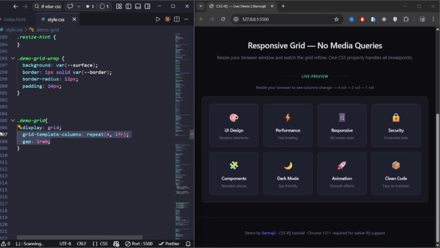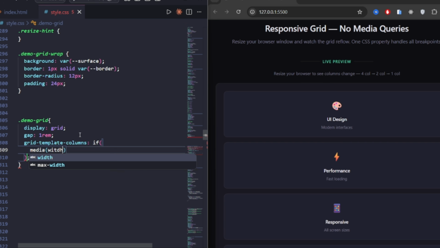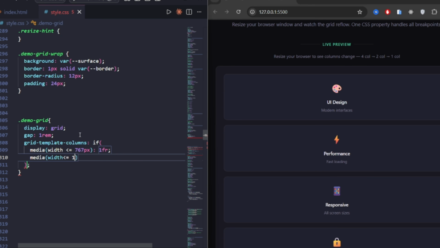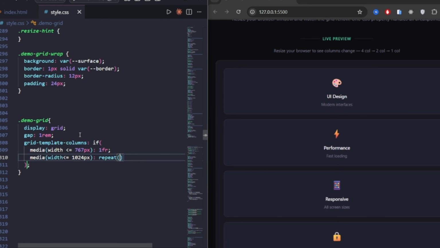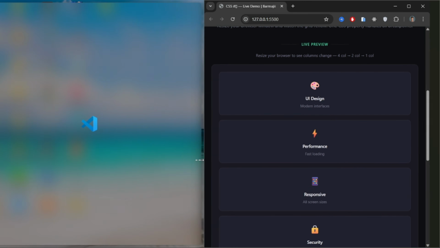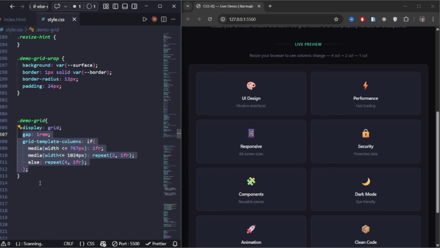Now, with CSS if: 1 property, 1 place, 1 declaration. The logic lives where the value lives. For backend developers, this is immediately readable. It looks like the ternary operators and switch statements you write every day. For CSS developers, it means no more hunting through your file for the right media query block.